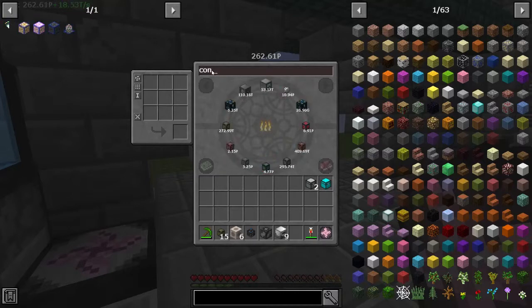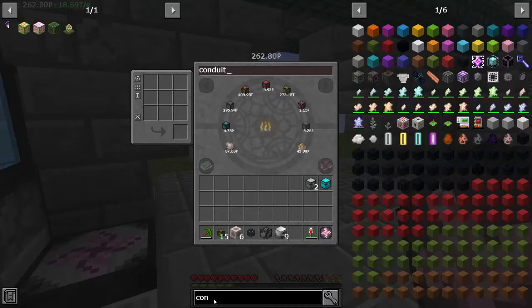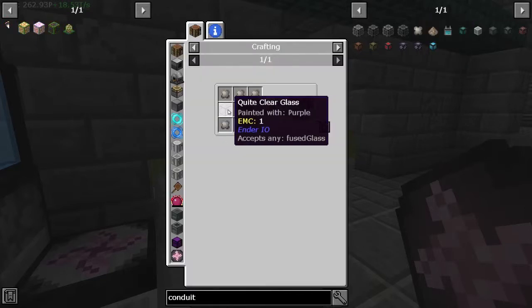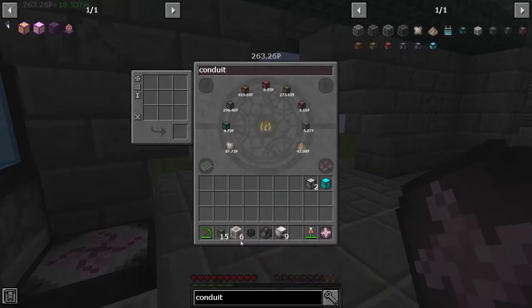So one of the things I did was I used our alloy smelter to go through and build most of the Ender IO conduits. As you can see, there's only a couple that I didn't build. I didn't build any of the ME conduits. I did not build the fluid conduit because the quite clear glass I really couldn't figure out how to do yesterday. But I built most of the rest of the conduit. I didn't build refined storage or the ME conduit. So that's what we got here. I've got pretty much what I think I need.